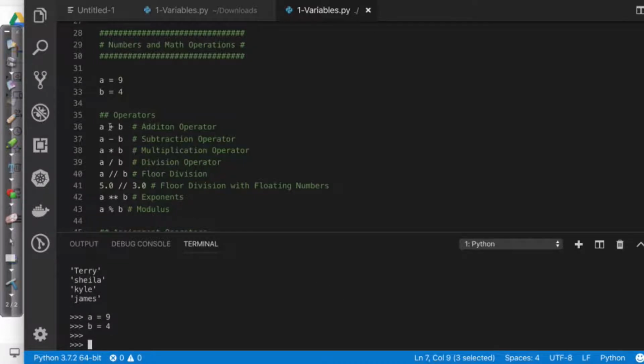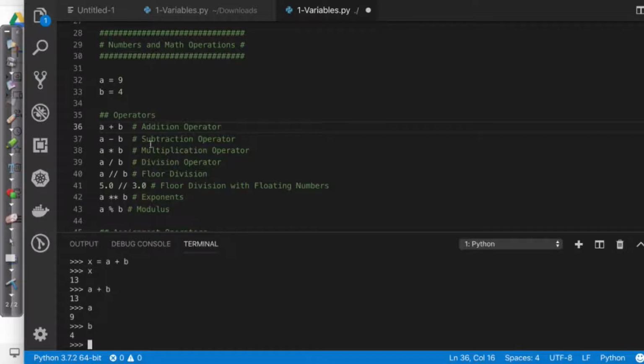Now when it comes to math, the thing that we have to pay attention to is that we have a subset of options. So as an example, we have the addition operator. So if I want to do addition, I just say a plus, and then I specify a value, and it's going to actually do the math for me. Now if I wanted to assign this to a variable, I could say x equals a plus b, and then I can see the value of x is 13. So we could see the operators can be used to derive values for variables, or we could just take two variables and look at their mathematical operations. So again, if I come over here, a plus b equals 13, a is still 9, b is still 4.